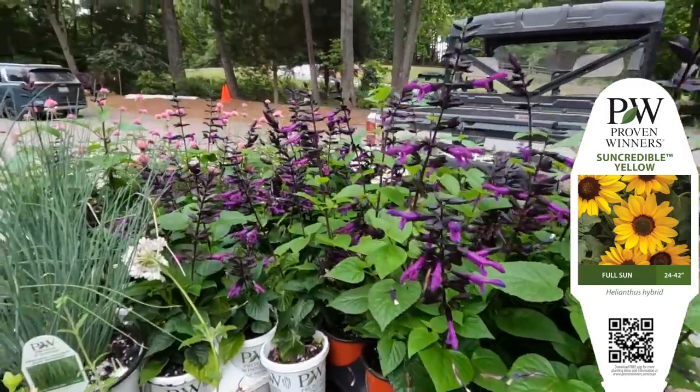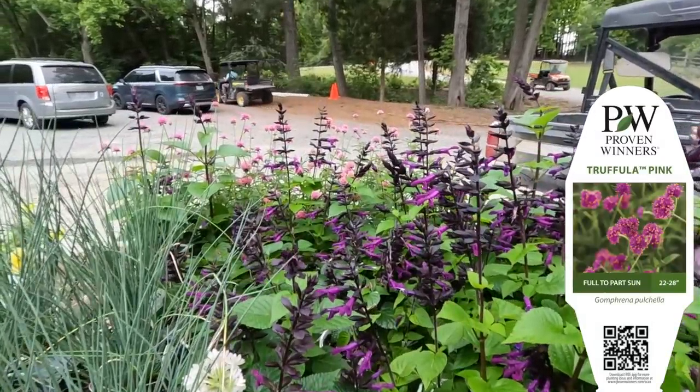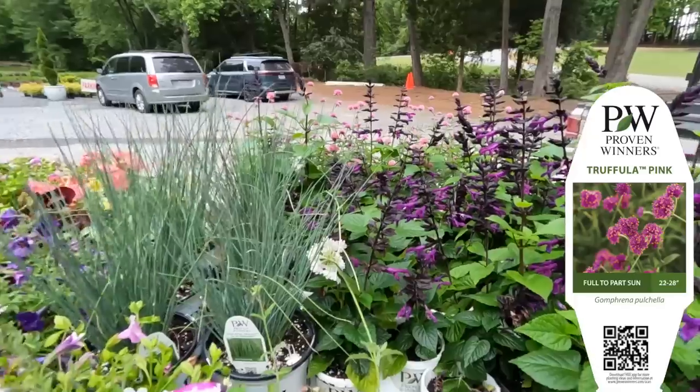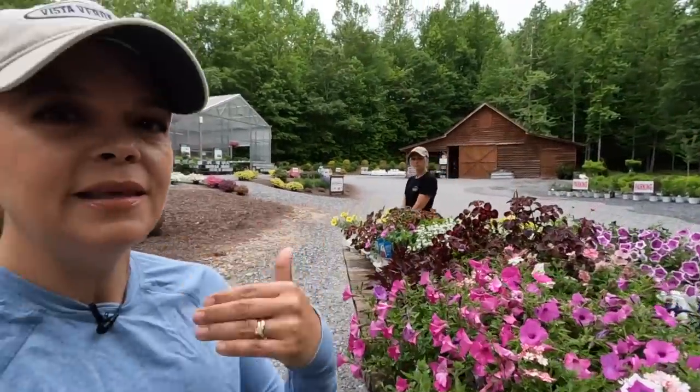and then of course the annual of the year, which is the Gomphrena. There comes Jerry. The Truffula Pink is back there as well. So lots of fun plants. So I think what we're going to do is just kind of set the camera up. Jerry, Randy, and I are going to get together, put our brains together, come up with a design, and then once we have the design together, then I'll meet you back here and we'll talk about why we placed the plants where we did and our whole reasoning behind that.